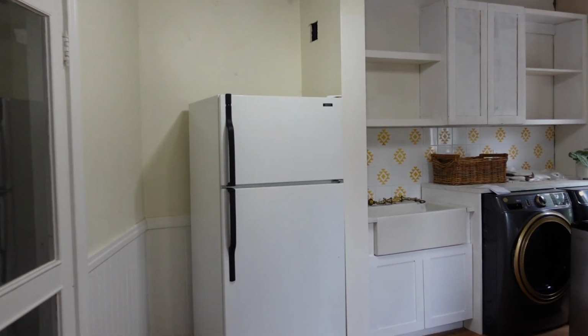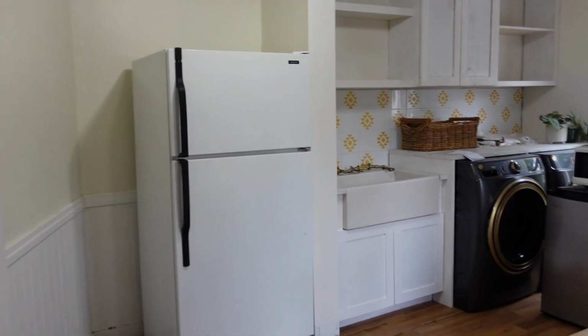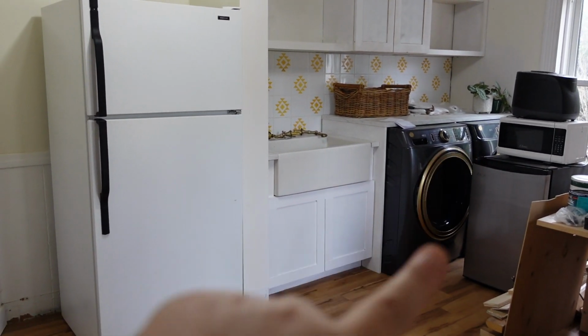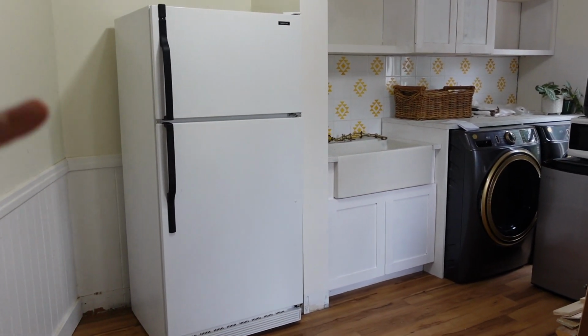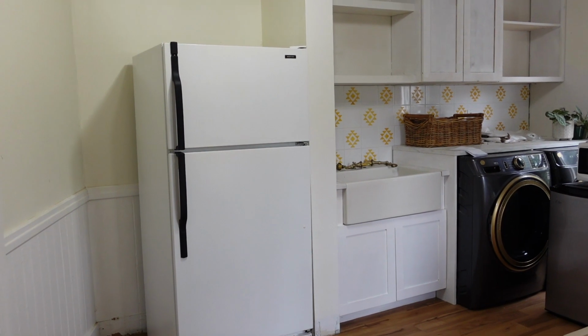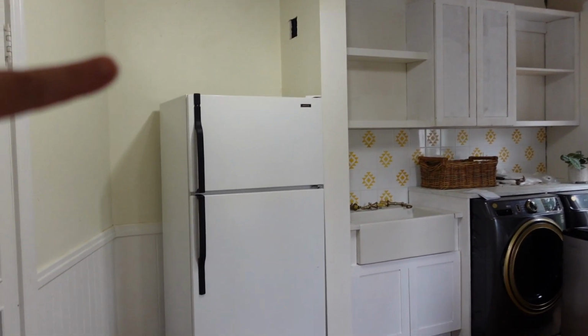So I am standing right now in the door of the kitchen that walks into the pantry room. You can see on the right there, I have some of the wood that I'm building for the pantry, the microwave and mini fridge that we've been using, and our bread maker. I've kind of had this in the spot where this fridge is, just in the meantime while we've utilized not having a kitchen for the year. But you can see that we now have our fridge. And this is the space that I was talking about.